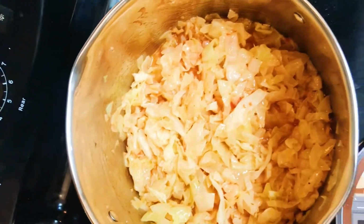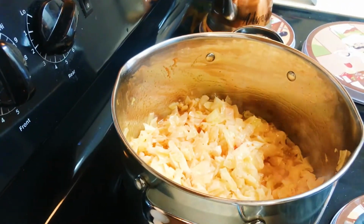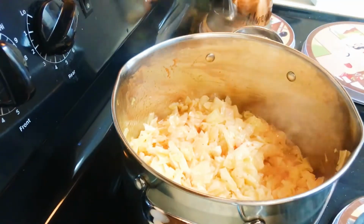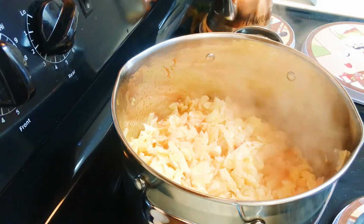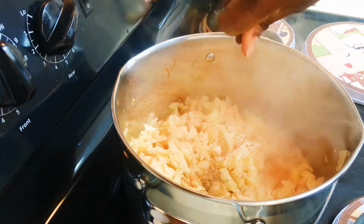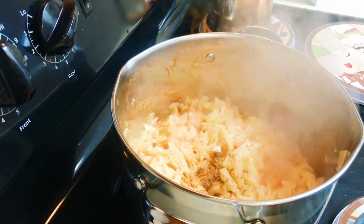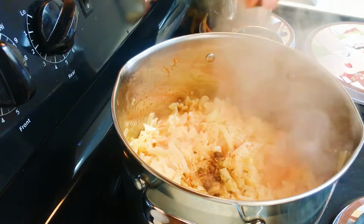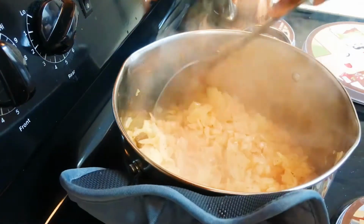So guys, this is how my cabbage is looking right now. I'm just going to be adding 2 Maggi cubes to that, and I'm going to cover it up and let it steam fry for probably like 10 minutes. Once it starts to fry completely, I'm going to put my stove on medium high and let it cook through. And then I will add the rest of my ingredients to that pot. But you guys are going to see how it looks in a minute.